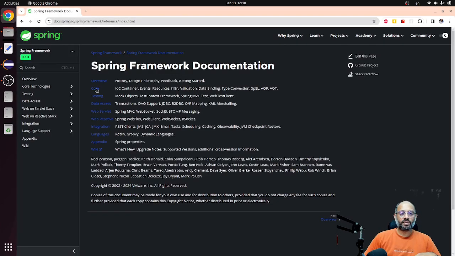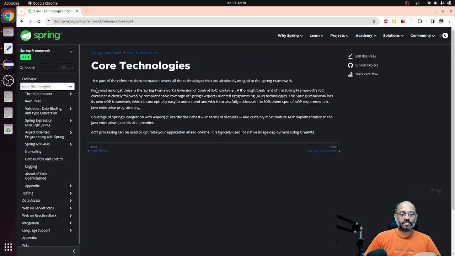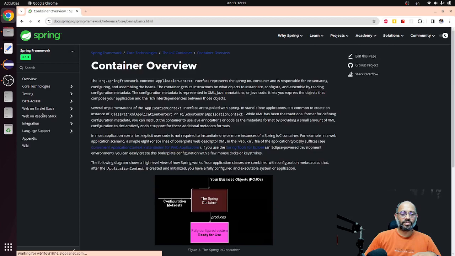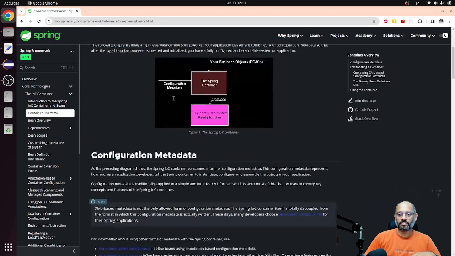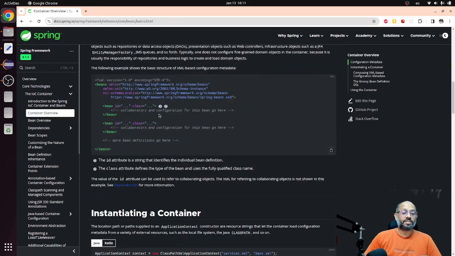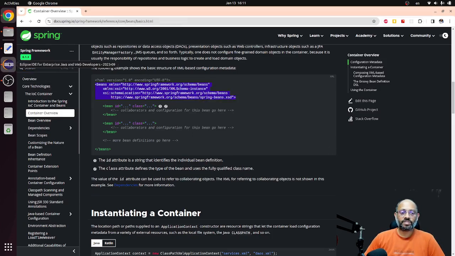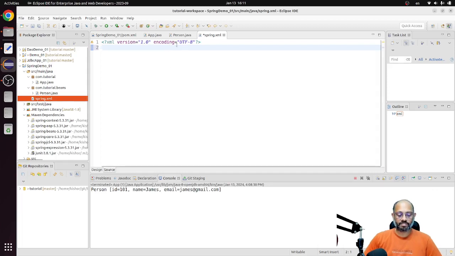In this result, go to the core container, the IOC container, and then let us go to the overview here. Yes, this is the content. These 3-4 lines you need to have in the project. So copy and paste in your project.